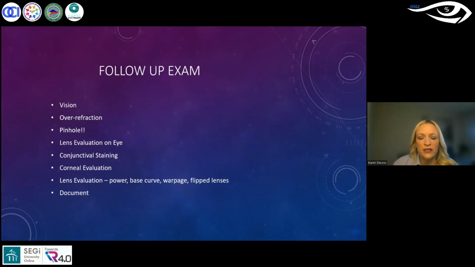For lens evaluation, the biggest thing that I'm looking for is I check the base curve on my radioscope to look for warpage, and also lensometry to look for the power. If the patient's not having great vision, it's usually because you're looking through a warped lens, so you're not going to get a finite endpoint on your lensometry. And make sure you document everything. For scleral lenses, if they have a serial number, make sure that you document that, because your patients will come in with old lenses, mixed up lenses, and those are key things that you want to talk about.